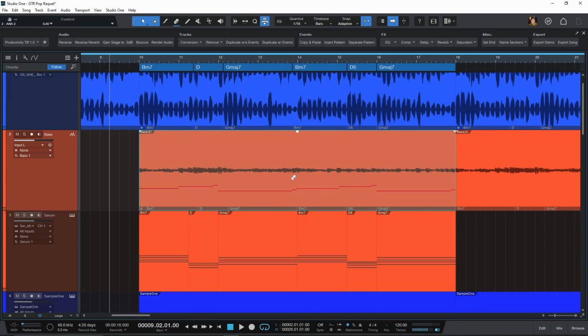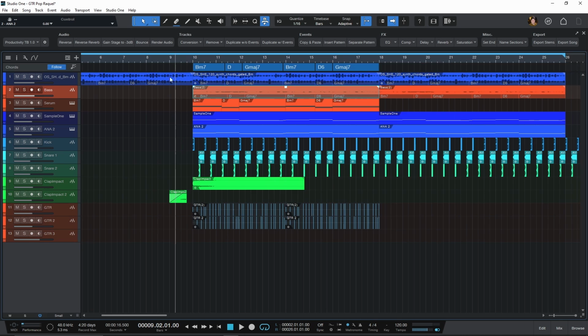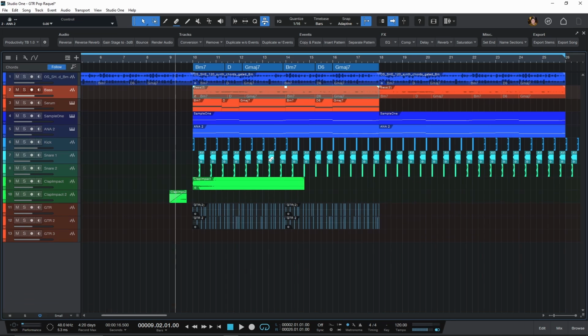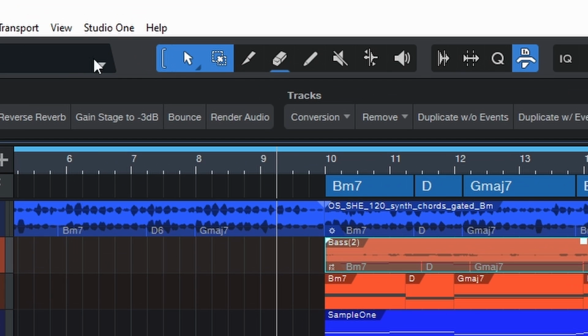So here inside of Studio One, I have a little track that sounds like this. And now let's say I wanted to manipulate some of the audio and play around with some of the MIDI and stuff. So first off, we need to know where the tools are and how to locate them, how to find them. So first, you have a set of tools up here.